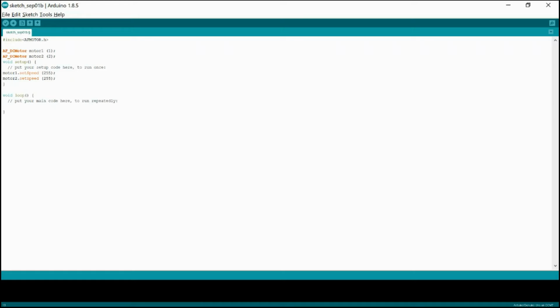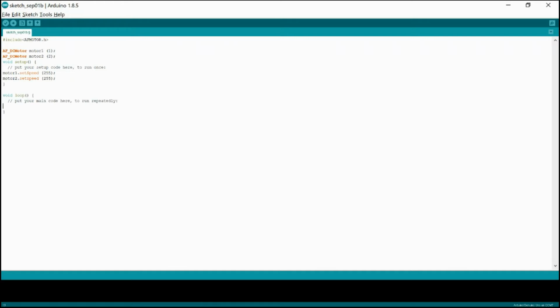So now we want our code. What the Arduino library reads is, instead of putting a power through, something like coding it to be 150, that sort of variable, we can just put forward, backwards, break. Instead of break, it's release. So there's forward, backwards, and release. They're the three that we're worried about.